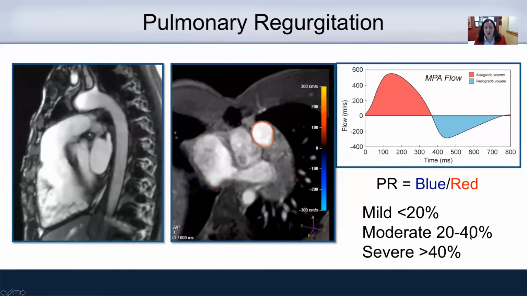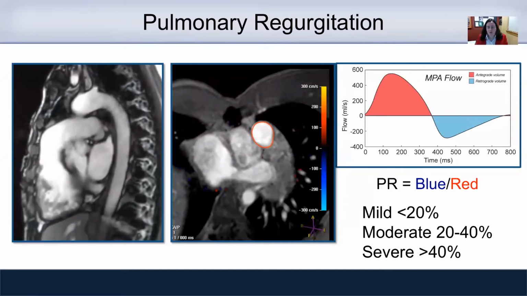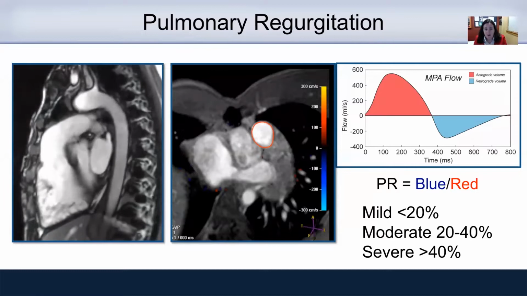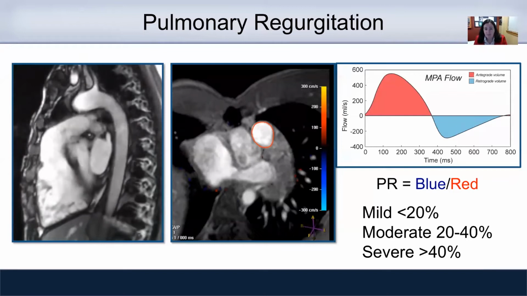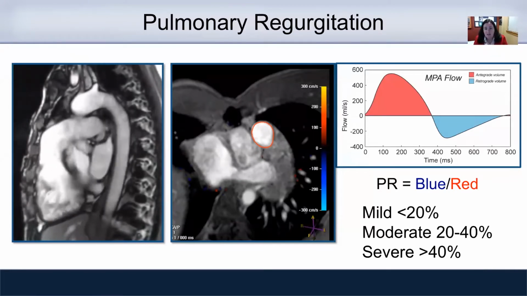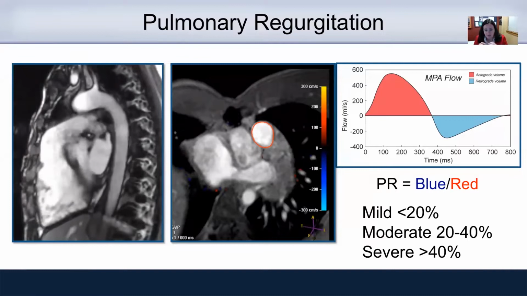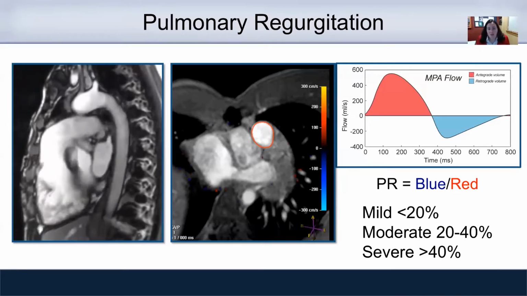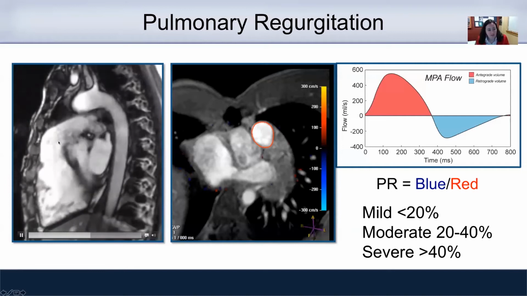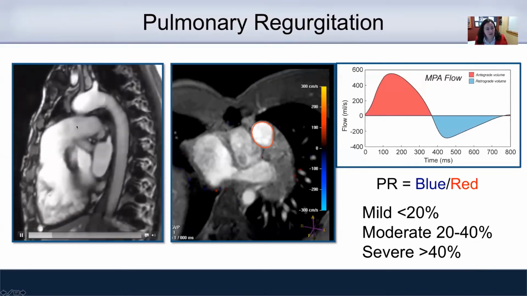One of the greatest strengths of cardiac MRI in the patients with repaired tetralogy is our ability to quantify pulmonary regurgitation. Because we know that in the original surgery, that pulmonary valve integrity is often disrupted, leading to significant regurgitation. For younger patients, surgeons have tried more innovative technology to limit the amount of disruption of the pulmonary valve, oftentimes doing more subvalvular resection. But regardless, the majority of patients that you are seeing with repaired tetralogy of Fallot will have significant pulmonary regurgitation.